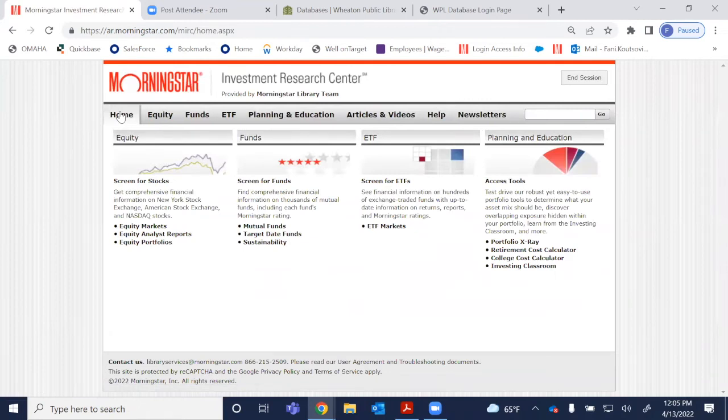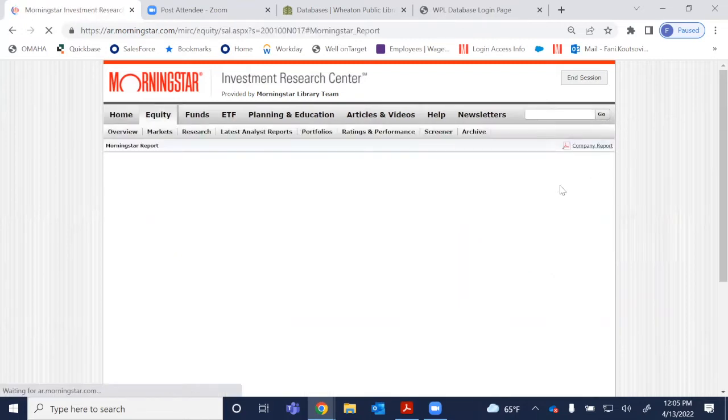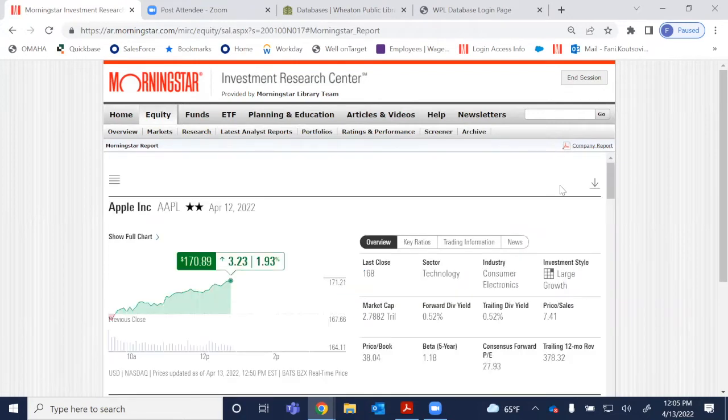One is if you know the security that you'd like to look up, a stock, fund, or ETF, you can come to the search box on the right and type in the name or ticker symbol of the security. If we wanted to look up Apple, we could type in Apple and select the correct Apple from the dropdown, the one that we'd like to review. It'll take us directly to the research page for that security, so then you could dive into your research for the particular security you wanted to research.